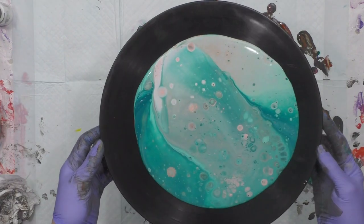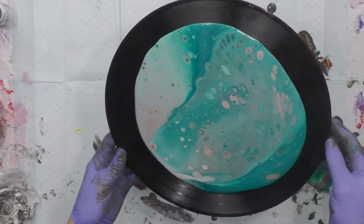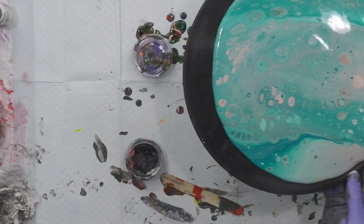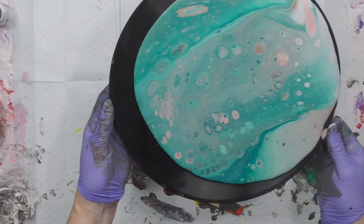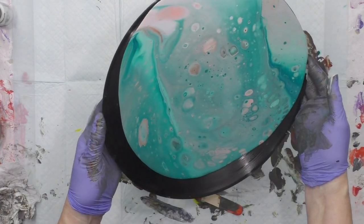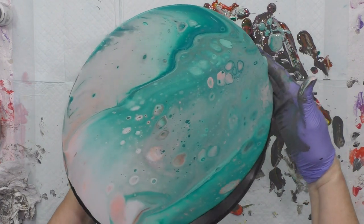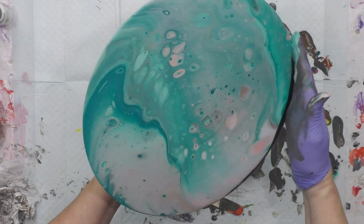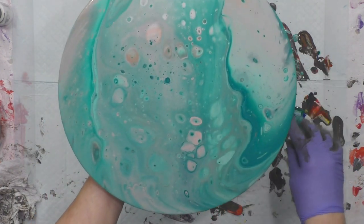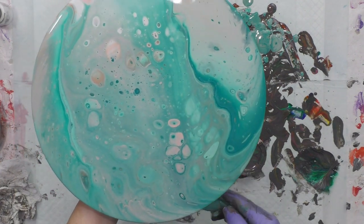I love Arteza acrylics. Here's the record that's been sitting while I worked on that piece — the cells have grown a little bit from the couple of drops put into the cup when I was pouring the layers: coral, sea foam, gray, teal, and bronze. You can see how muted it looks — it's serene and soft looking. I'm notorious for doing rainbow colors so it's nice to step out of your comfort zone, but there it is — soft and serene.